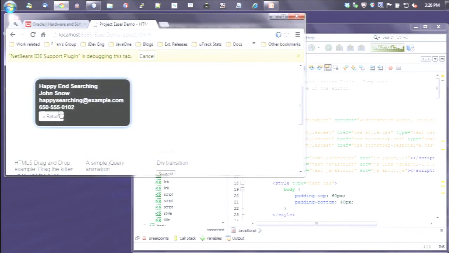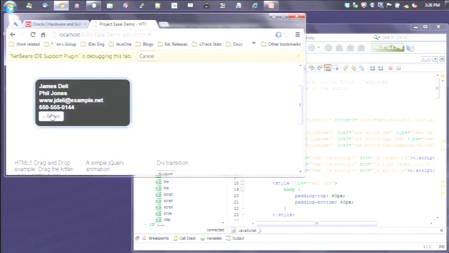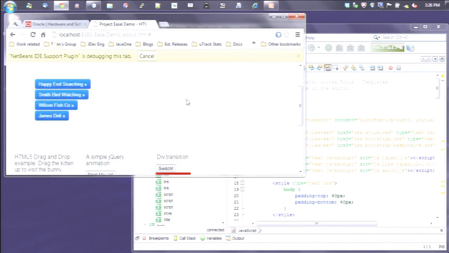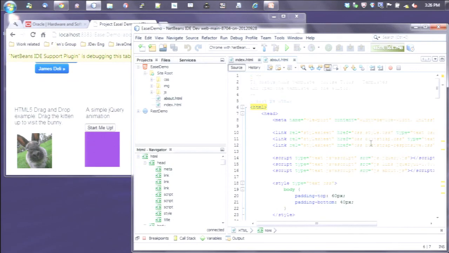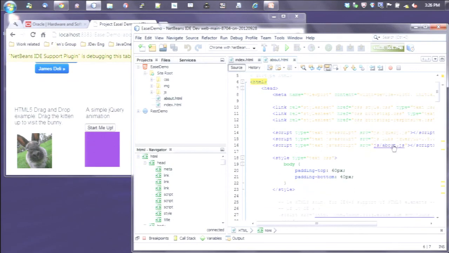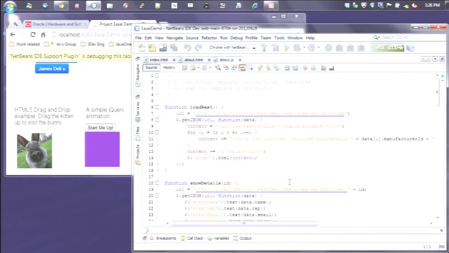This is actually coming off of a RESTful service that I have running on the machine. And it's simply hitting a company and then pulling up the details for it. So let's take a look at some of this RESTful service and how we're messing with it and what we're doing behind the scenes. From my About page, I'm just running everything in about.js. And again, this is just the declaration that calls it in. I'm just going to Control-click. It's going to open it up. I'm going to expand this up. And we'll take a look at what's going on.